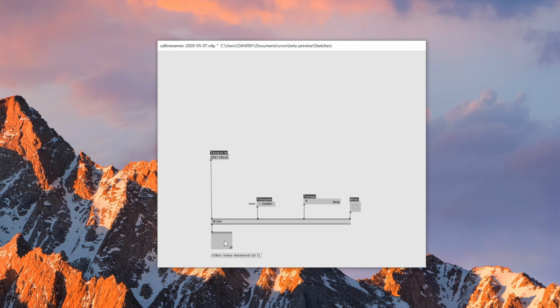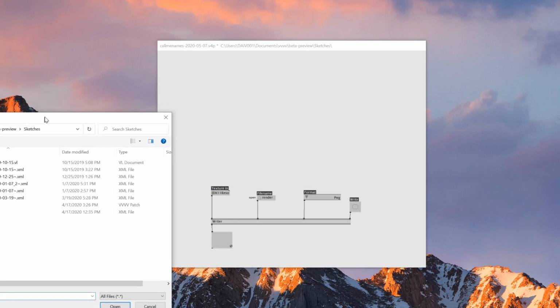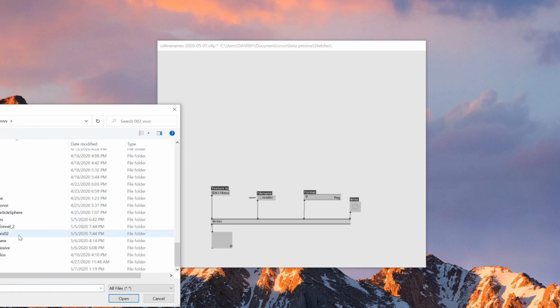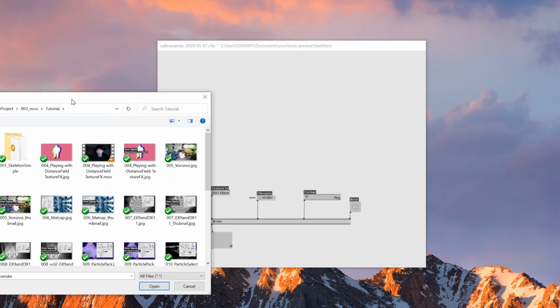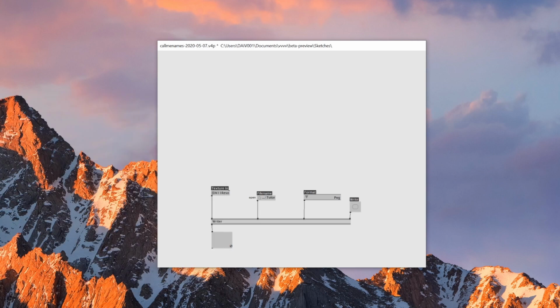Now it has nothing here, and I have no texture connected, file name, and format. So with format, I tend to use PNG. Maybe TIFF is also a good idea, but I want to keep the alpha sometimes, so rather than JPEG I try to use PNG. And then you can locate wherever you want to save. For example, I have this folder called tutorial, so just put it here, and the file name, tutorial for today.